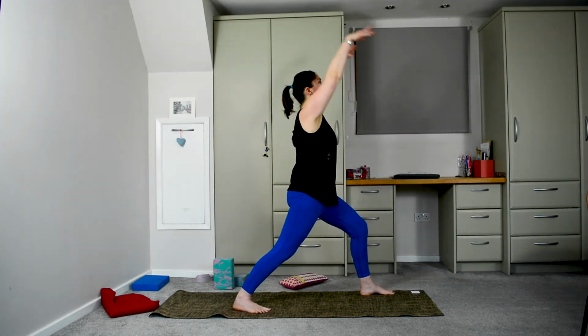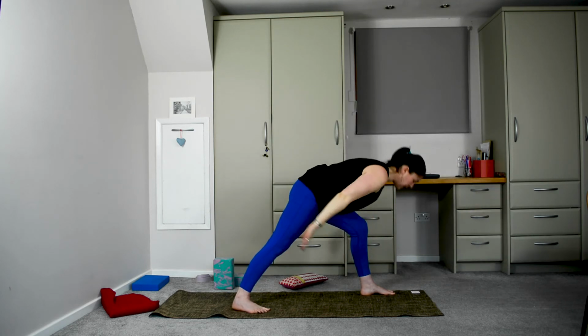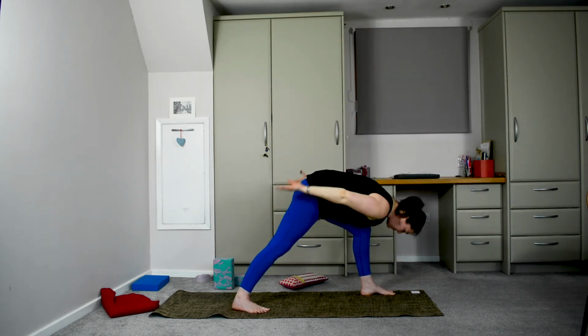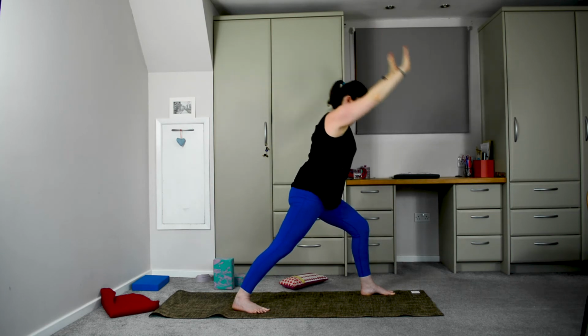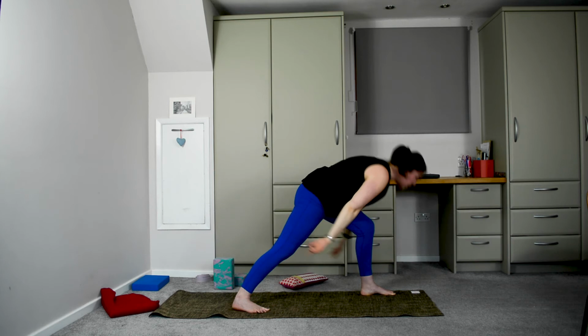Here, inhale, lift the arms up. Exhale, fold forward, take the arms behind you. Again, inhale, lift up. Exhale, fold forward. Inhale, lift up. Exhale, fold forward. Two more times in your own breath.